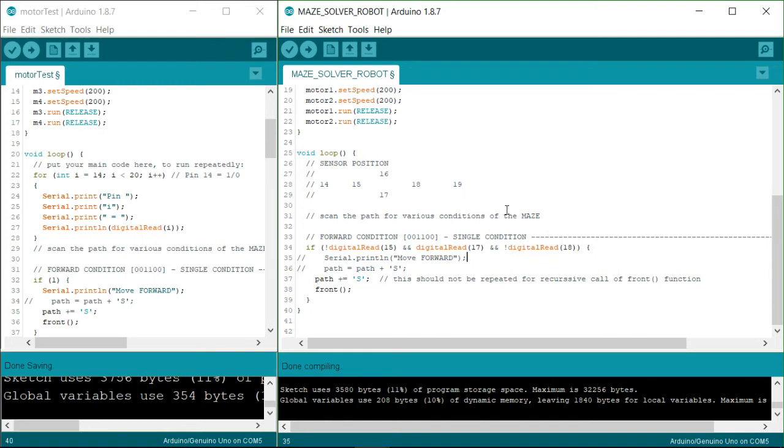So the condition to assess the front condition, which was earlier dependent on 6 various sensor conditions, has now been optimized to just 3 sensors. What we need is one X sensor, one Y sensor, and one X sensor. That is enough. Similarly, I'm going to write all the conditions for the rest of the things by pausing this video for a while and then come back.